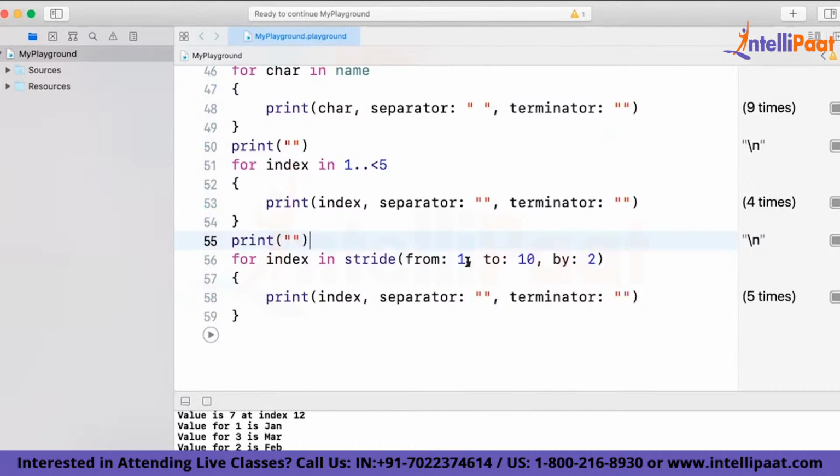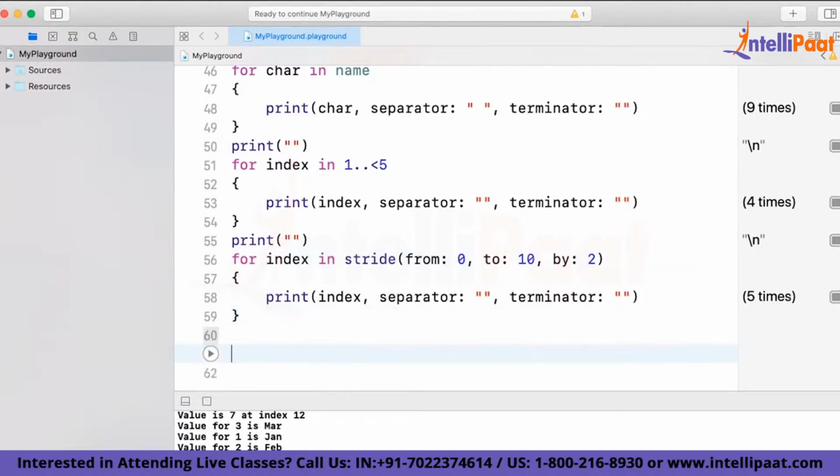We are starting with 1, we're going up to 10, and we have a step of 2. I'll start with 0 and look at it. So it is 0, 2, 4, 6, 8. This is how we use a stride loop to run over values with some steps.